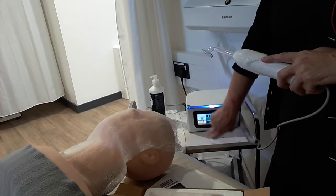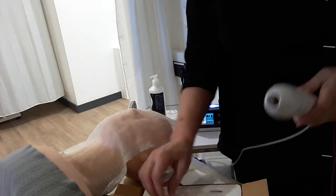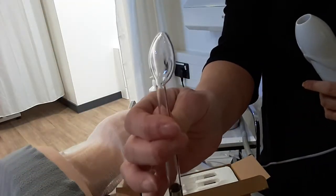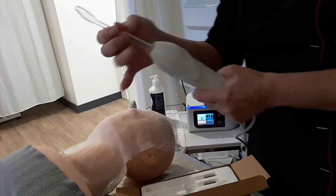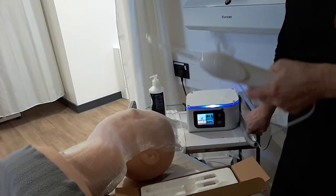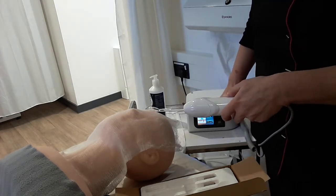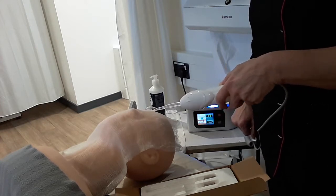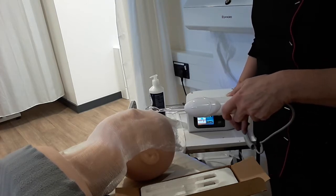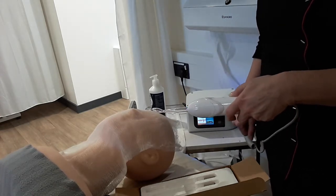I would press my pause button, remove my mushroom electrode, and put my teardrop electrode into my handheld device, and I would once again start on the forehead, always from the forehead. It's a larger area, so if you do sway over or down or up in any way, you know that it's not going in their eye or in their mouth. So just keep that moving on the forehead because it's a larger area, and the clock is starting again.